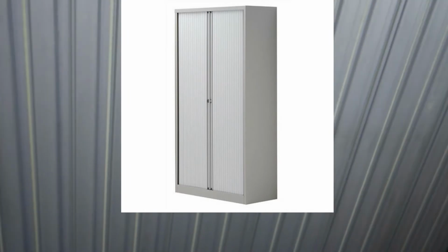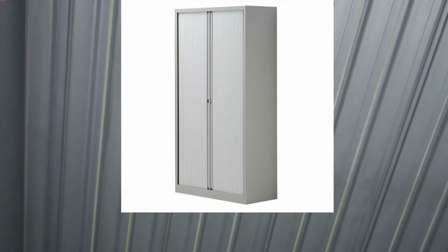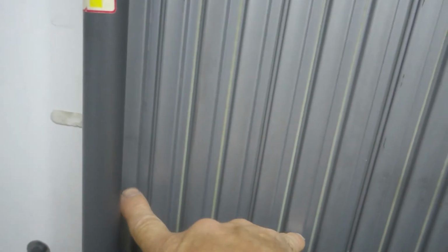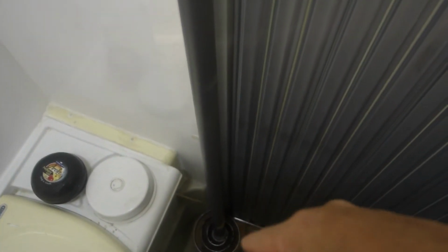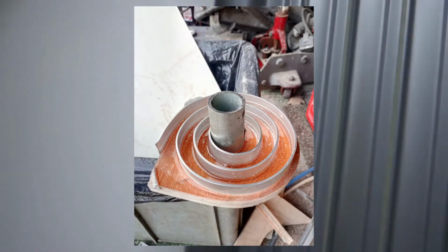Now the door, that's a tambour door from a filing cabinet, and it used to be two doors, but these just slide in and out, so I dismantled it and made one door that was wide enough. Only had to add a few strips to make it the correct width for this opening here, but the only thing is it didn't come with the spirals. You see the spiral at the bottom?